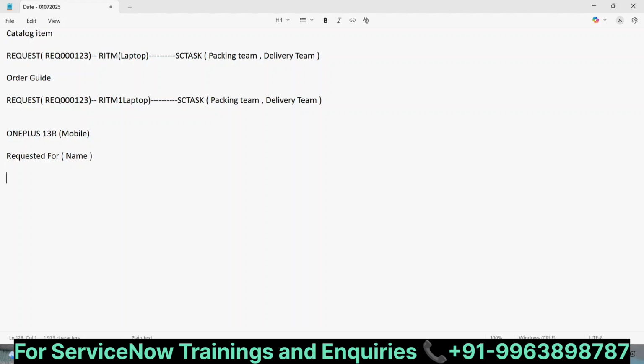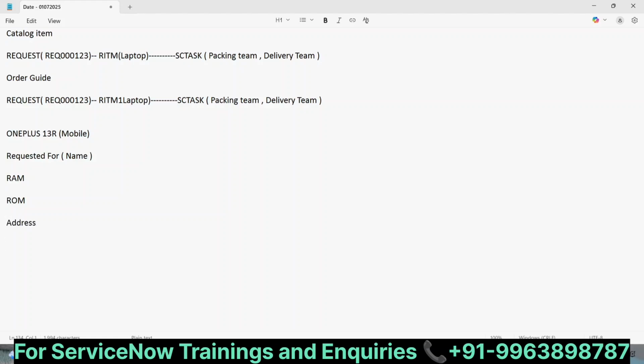Then what will be the second variable suitable for this catalog item? RAM. Let's make RAM first, then ROM, then model. Everyone knows about RAM and ROM: RAM is random access memory, ROM is read-only memory. Then we'll go to the next thing. Model. Where to deliver, we have address.